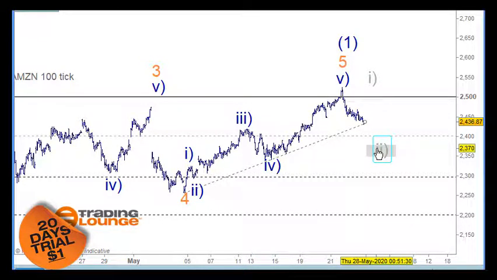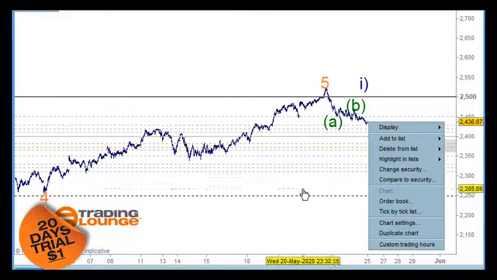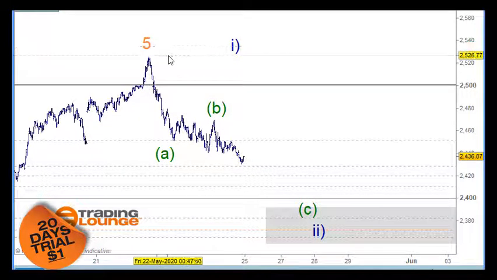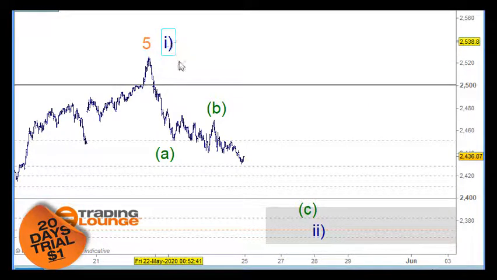Now this wave 1 and wave 2, as I mentioned, from this wave 1 down to its wave 2 here, it would be a 5-3-5 structure. So that's what we'd be looking for in this space here for wave 2. If we go from 100 ticks down into 20 ticks here, it would look a little bit like this. So we can have this as wave 5 top here, or we could have it as wave 1 here. So we just need to be a little bit mindful of both.